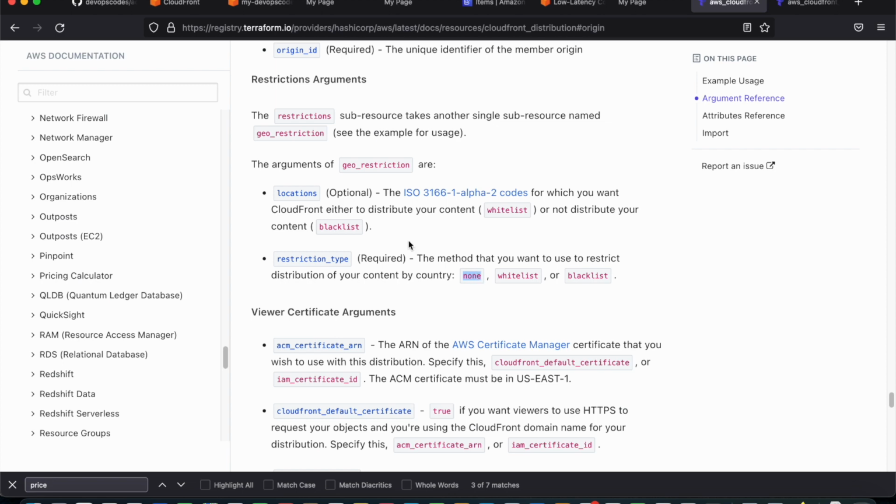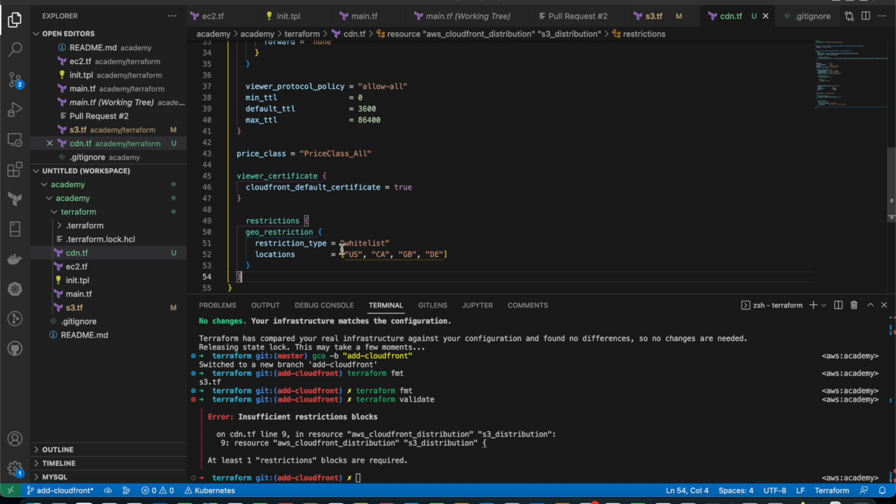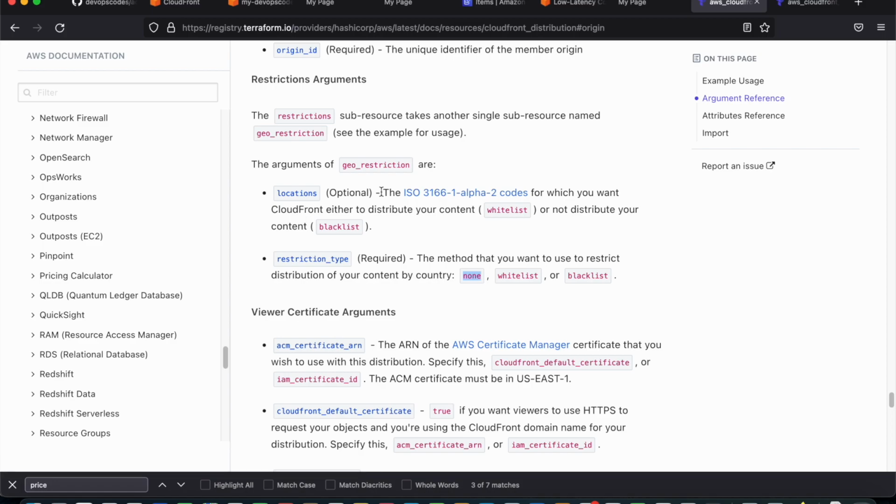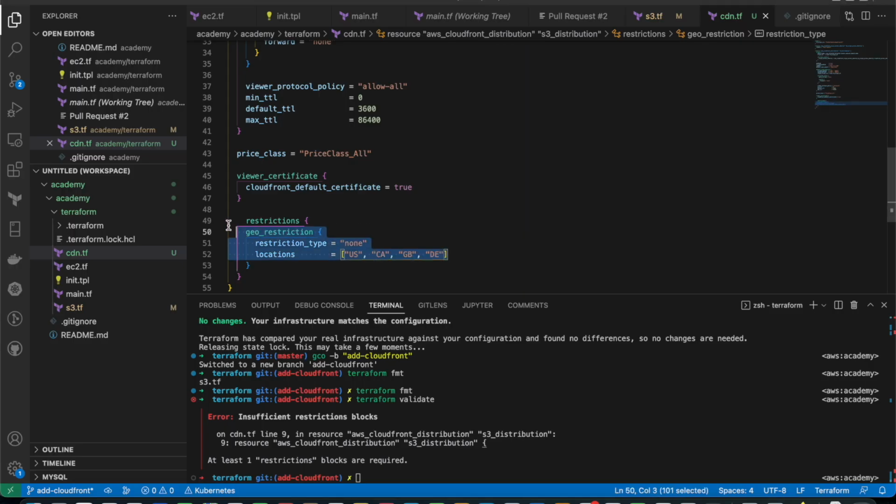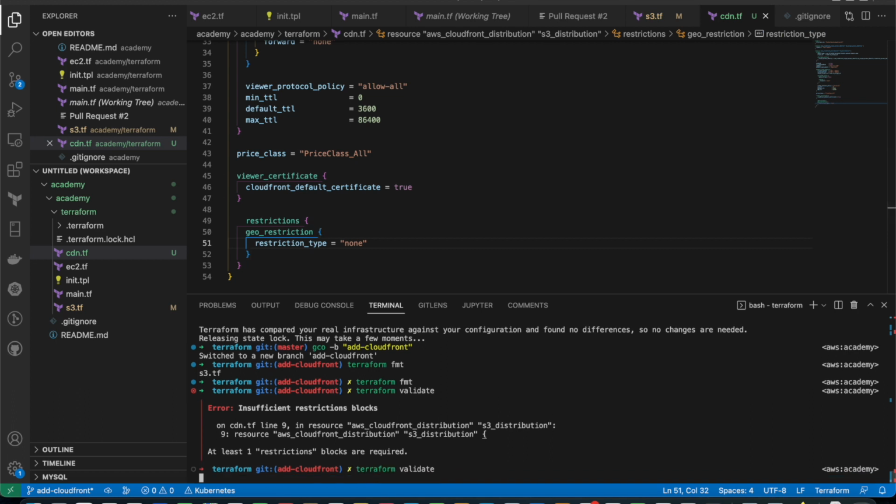So we can put none. Let's see how this will be. Location, restriction type, none. Locations are optional. So if we have none, we can have it optional. Let's try to validate.